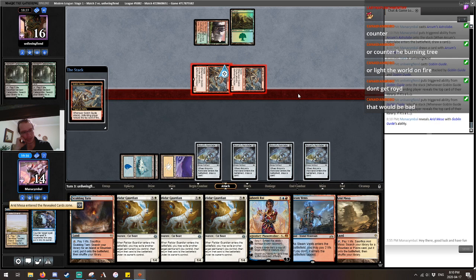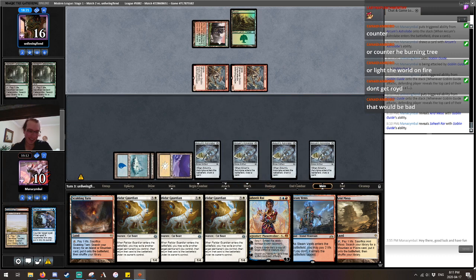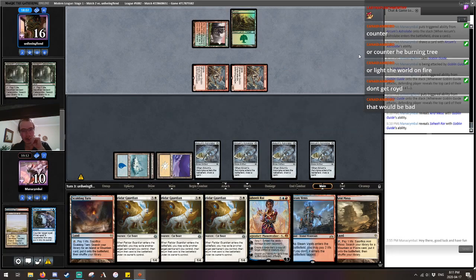All right, getting extra cards here. Next card is Saheeli Rai. Oh my god. All right, so I'm gonna have to take a new picture. Got it. Sure. Why not? Going to call it a portrait of despair.